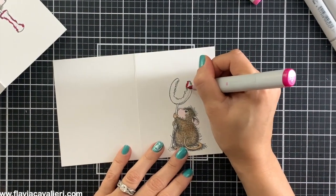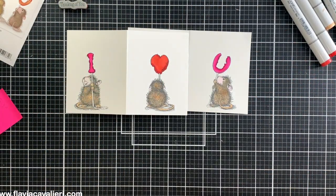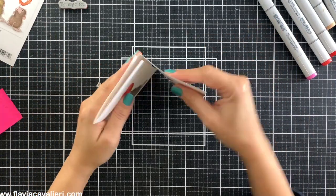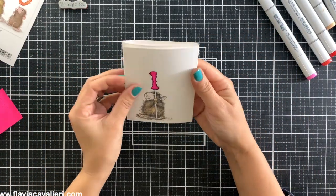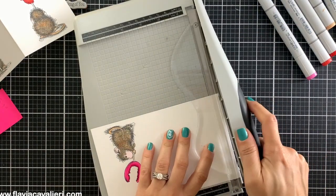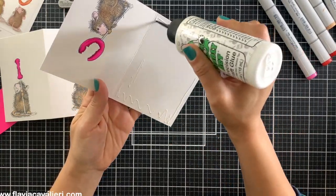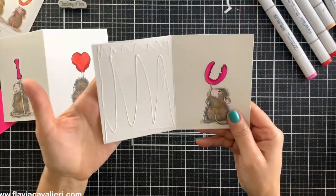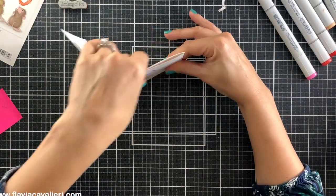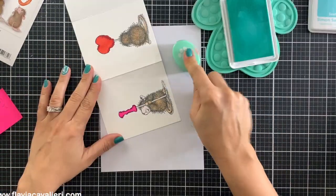And even though I did not do any fancy coloring here, I did find a way to make these lollipops look glossy just like a real lollipop. Before we get into that, let's adhere these card bases together using strong liquid adhesive. Actually before I do that, I will trim a little bit off of this panel so it fits nicely. This side, which I am trimming off, is the one where we will apply liquid adhesive and adhere it to the back of panel number 2. Off screen I did make this note card a little bit shorter to better fit these small stamped images, so instead of this note card being four and a half inches tall, it is now four and a quarter inches tall.